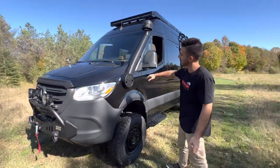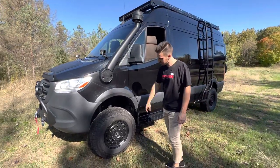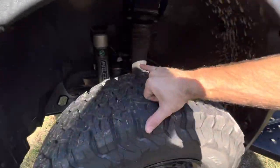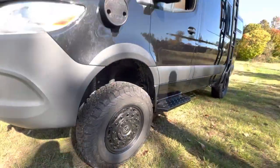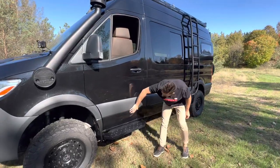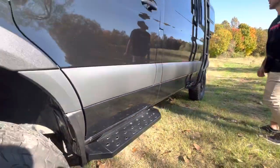Coming around the side here, we've got the Terawagon snorkel and Terawagon fender kit — gives the van a little bit cooler look on the front and back. Coming down here, we've got the Van Compass Stage 4 lift kit, so you've got the Falcon shocks to give you a little smoother ride off-road. We've got the Rhino Arsenal rims — very popular setup these days — wrapped in the BFG KO2s. The rig is wrapped down here with a very discreet setup to give you a little bit of rock protection. Topographical theme, black on black to keep it nice and stealthy.